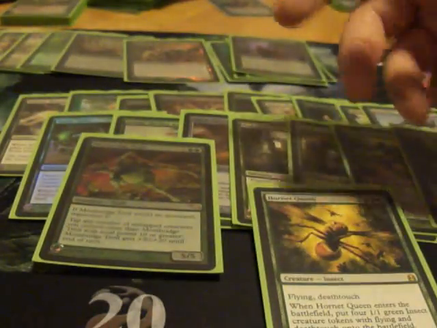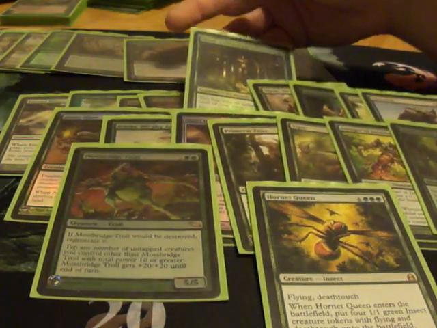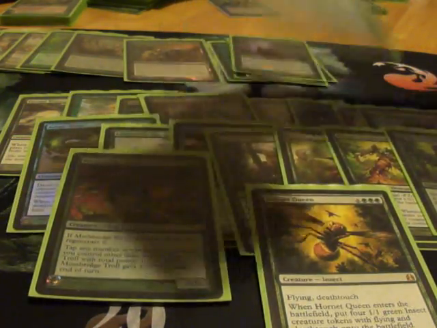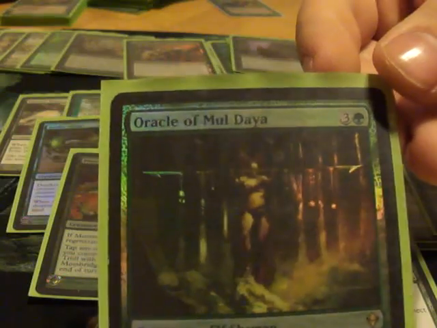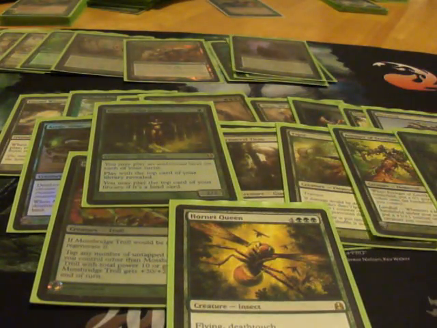If you have Wild Pair out, you can play something kind of innocuous, like an Oracle of Mul Daya, and then suddenly I've got a bunch of dudes, and then it just gets worse from there.